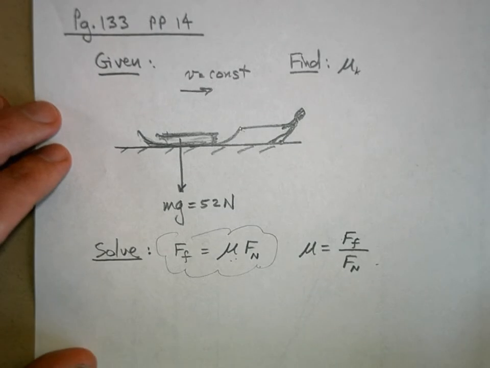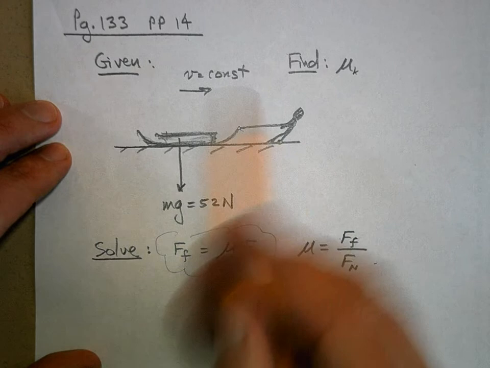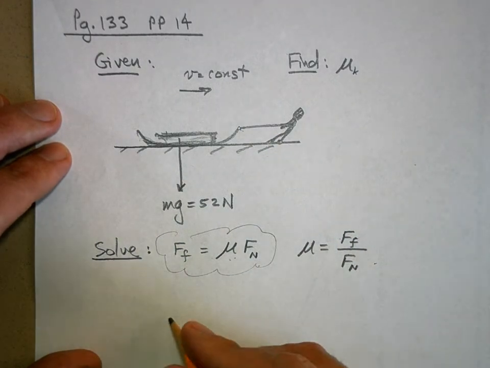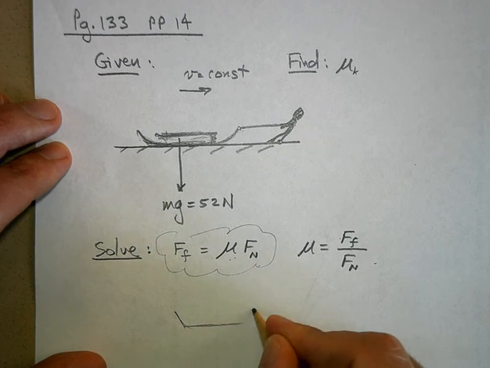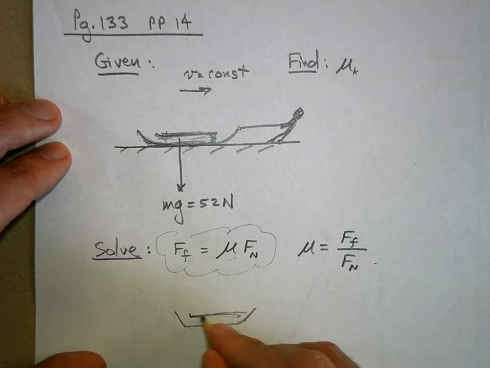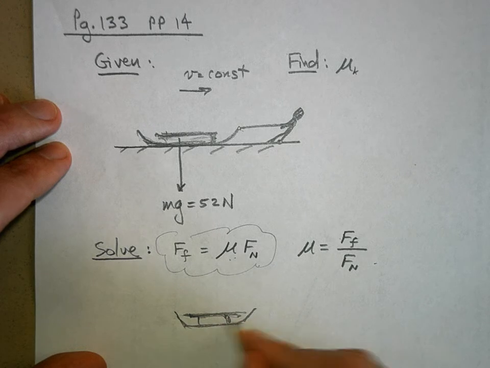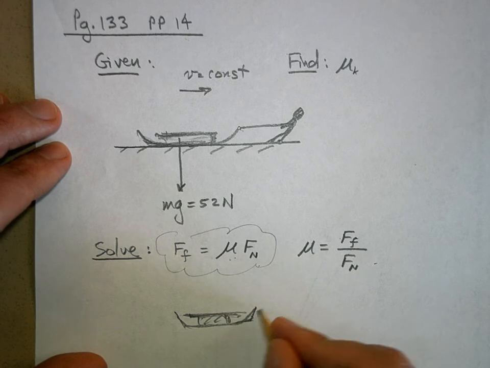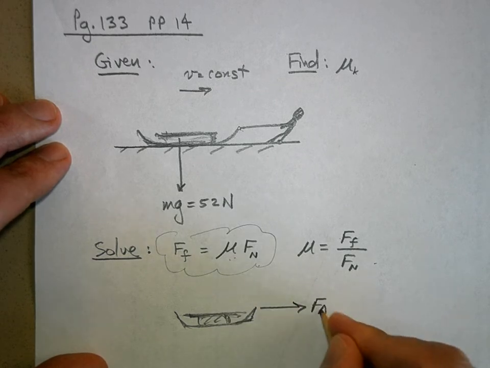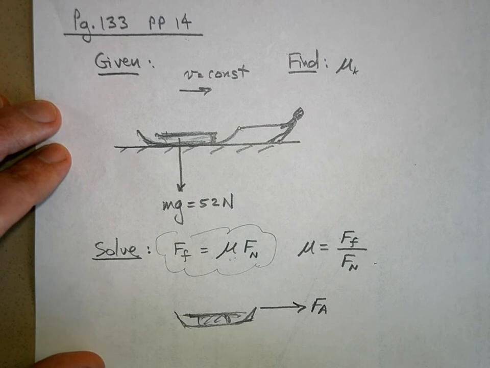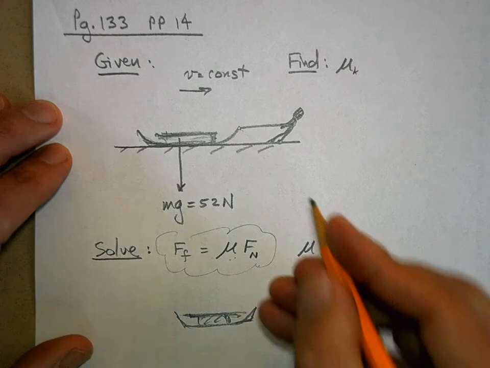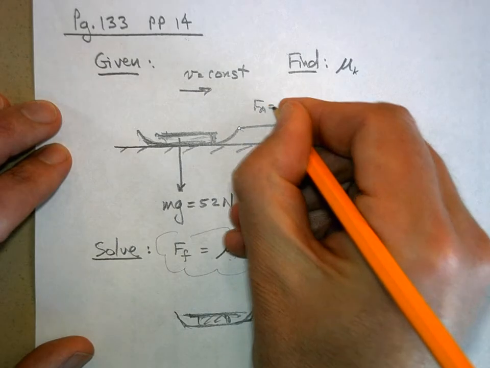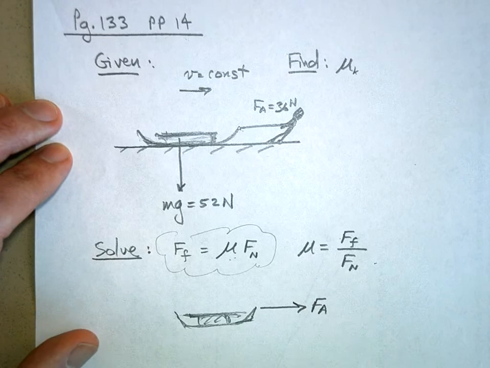Well, that means I need to use the procedure. So I'm going to draw the sled. I'm going to do step 2 of the procedure. Here's just the sled, and I'm going to show the forces acting on the sled by the outside environment. So we got this kid that's pulling on it with this applied force. And, oh, you know, one thing I forgot to mention, this applied force was given to be 36 newtons. I forgot to put that in there.